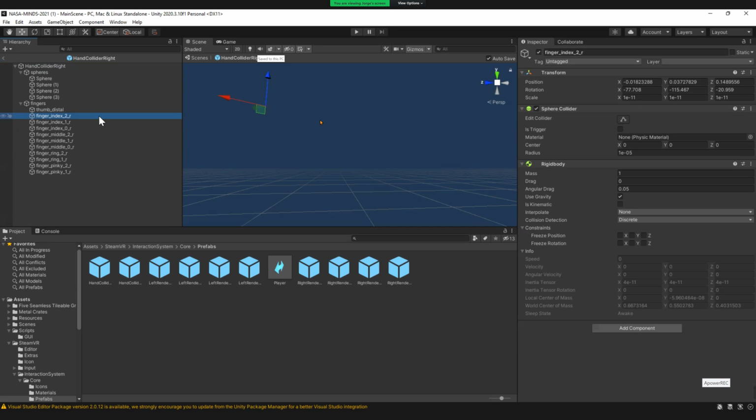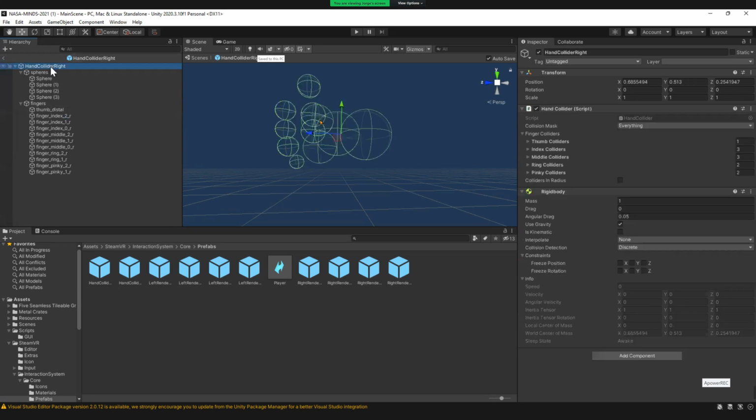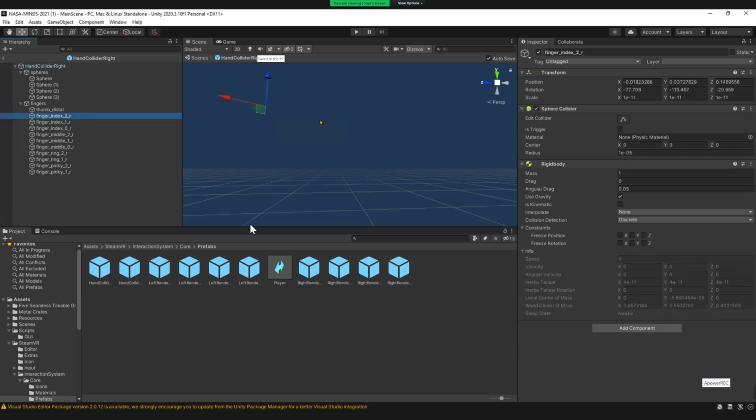Okay, so to verify, let's say you have game object point find, so it will be finger index 2R, and then you can access the different properties. So here, get component, so it will be a sphere collider, and point, you get the size, and you can modify the size. Okay, no, that's perfect.